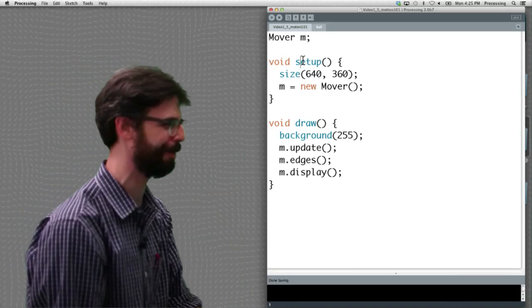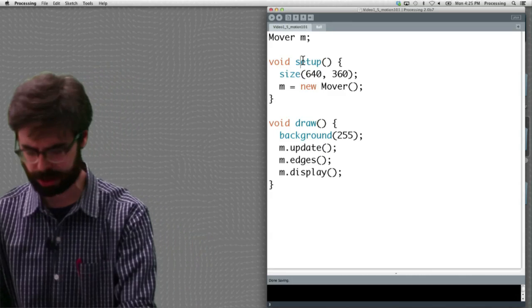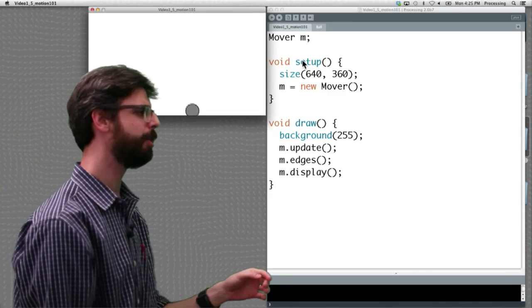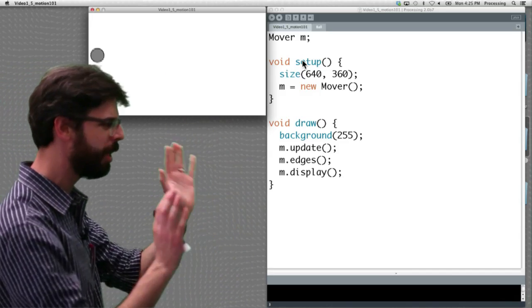Anyway, that's my problem, but I've gotten past it and we now have a mover object and I changed a few things. I'm going to run this sketch and you can see instead of bouncing off the edge, when it gets to the bottom it goes to the top, when it gets to the right it goes to the left, minor details.